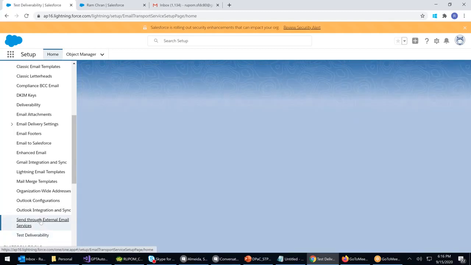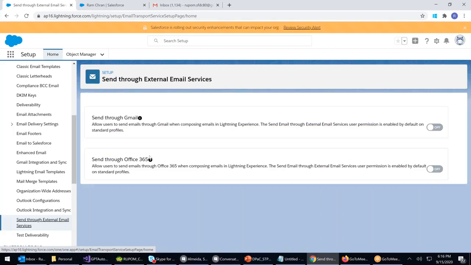Email through an external service, not used. In real time, we don't send email through Gmail. Do you feel that if you're Apollo Hospital, they'll be using Gmail? You can switch it on and off. Do you want to send an email through Office 365? No. In real time, every company will have their own email addresses. If you're working for HCL, you will not have @gmail.com. You'll have HCL.in, HCL.com, Apollo.com, Apollo.in.